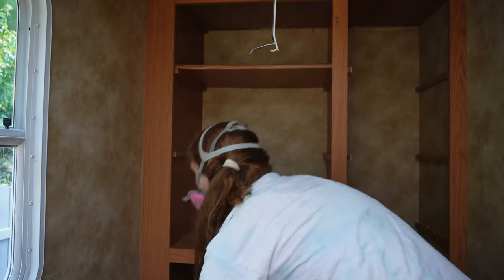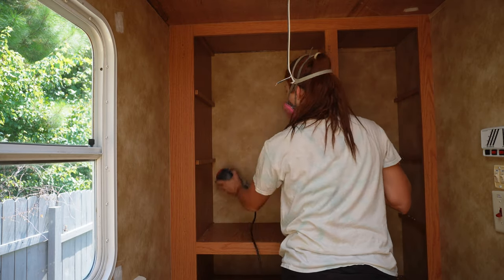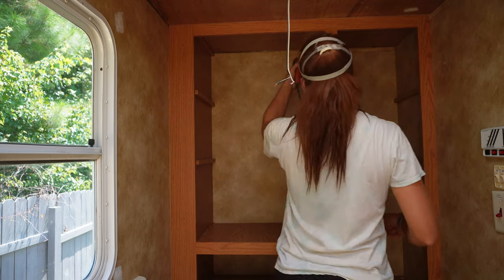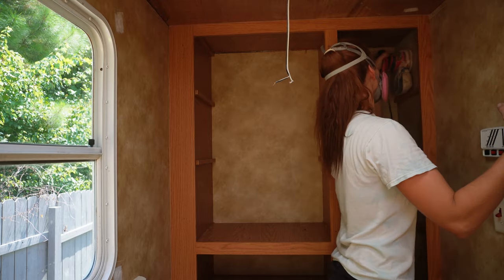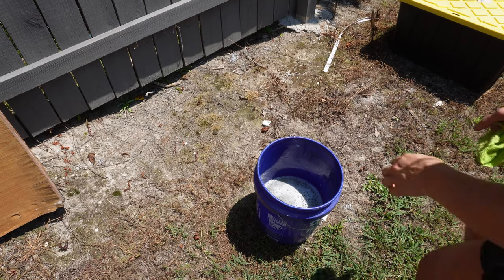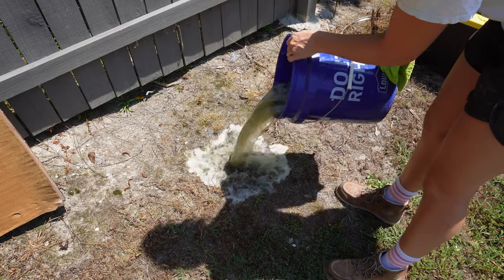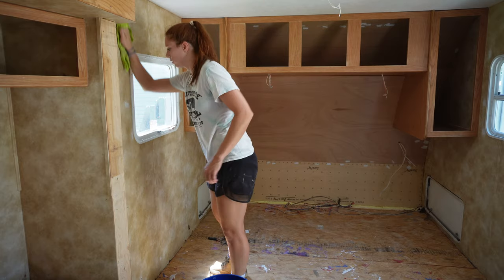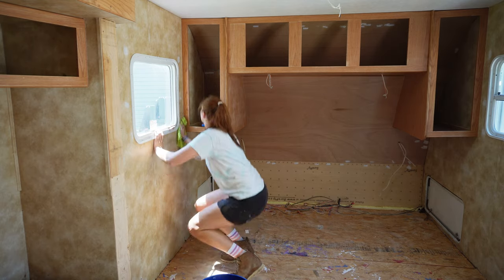I'm also going to remove any shelving and whatever else may be on the walls. There were some coat hangers that I took down, and the little clips that keep the doors closed — I took all of those off too. Anything you don't want paint on, I would suggest taking off the walls now because it's going to get messy. I also have a hot water heater switch and a light switch that I'll end up taking off. I'm going to pause that thought so you can see this water from yesterday — that was the first wash and it was absolutely disgusting. So that's why I washed the walls first, to get most of the crud off, so that when I go back the second time it's really just a matter of getting all the dust off.